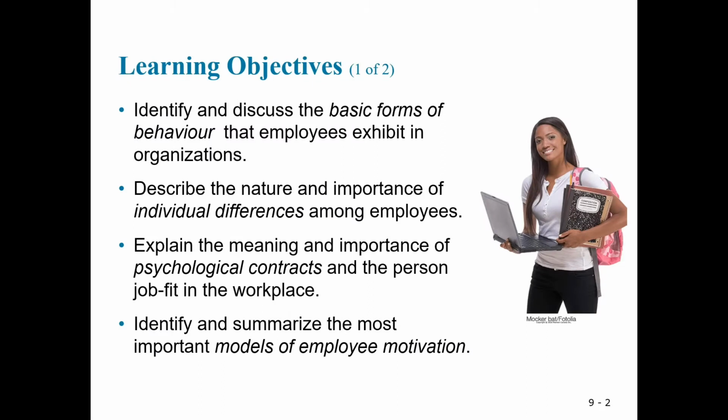The learning objective of today's lesson is that at the end of this lesson, you will be able to identify and discuss the basic forms of behavior that employees exhibit in organizations. Describe the nature and importance of individual differences among employees. Explain the meaning and importance of psychological contracts and the person-job fit in the workplace. Identify and summarize the most important models of employee motivation.